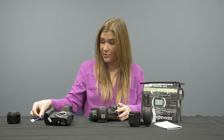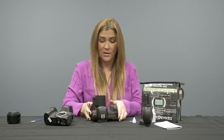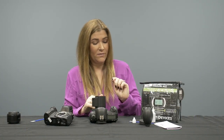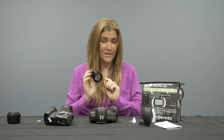These are single use, so once I've done that, it goes in the trash. I'll take my sensor scope, turn the light back on, place it on the camera bezel, and peer back inside. I can tell it's done a really good job — it's removed all of the debris I had seen previously. The blower removed the large portion; the wand removed anything remaining. This is now a clean sensor.